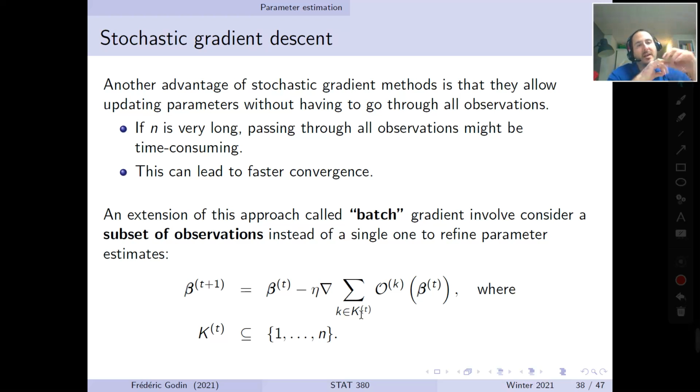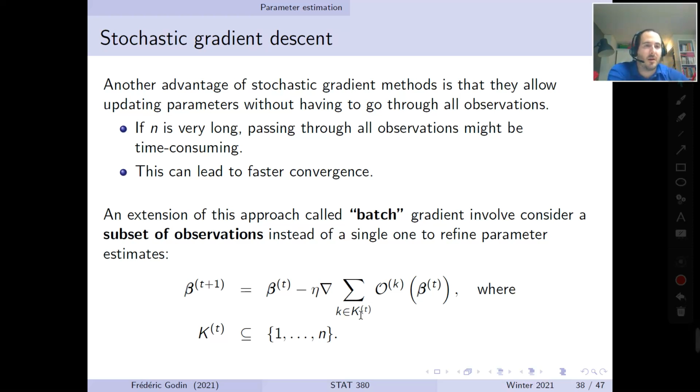And by having a number that is not too small, the approximation of the gradient using a few components instead of a single one might be better. So you would more often reduce the objective function than if you use only a single observation at a time, which would lead to many more instances where you step in the direction increasing the objective function instead of decreasing it.